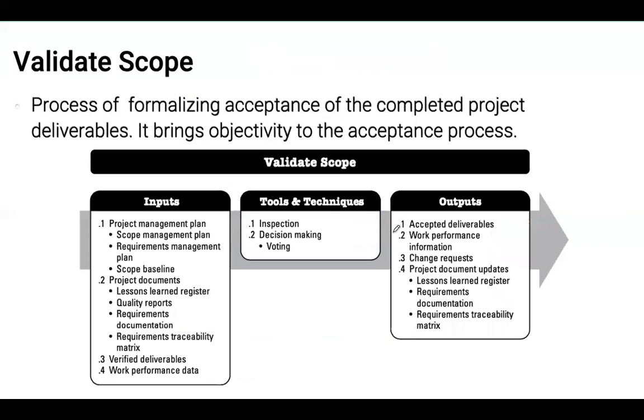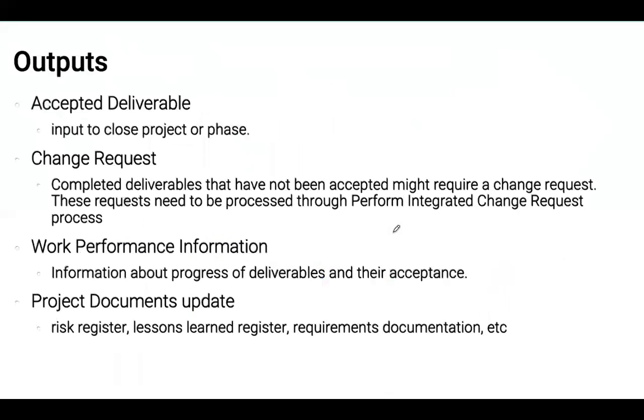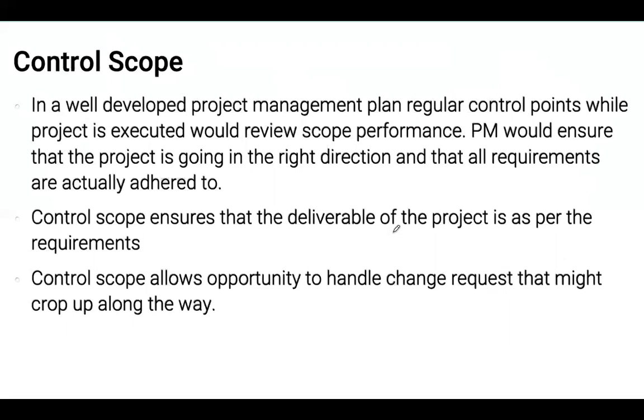Now, validating scope. I'm going to skip this and come back to it in a second. I want to go over control scope first. So once you know what the project scope baseline is, you can really start carrying out the project work, because that's kind of where you need to be in order to be able to start doing the work.